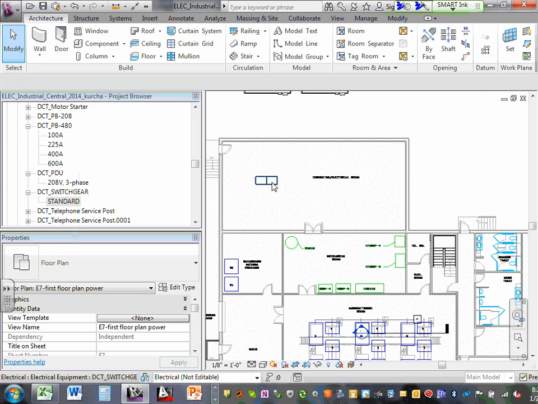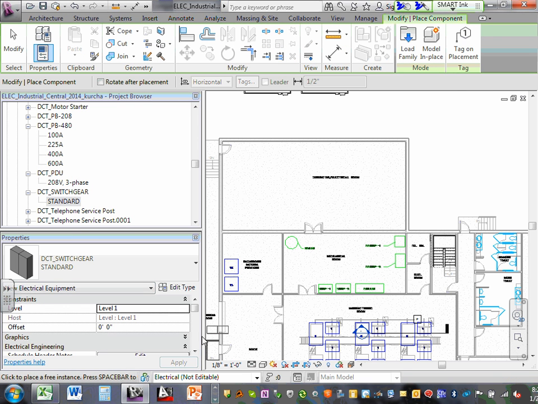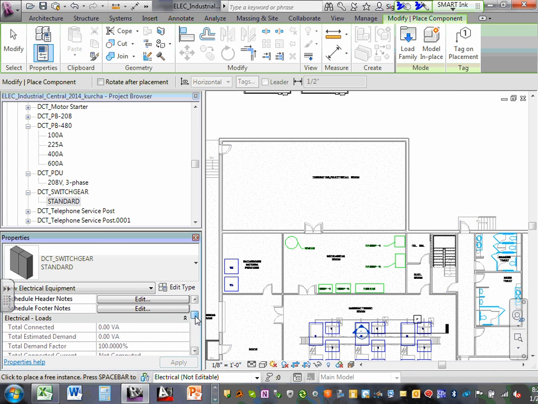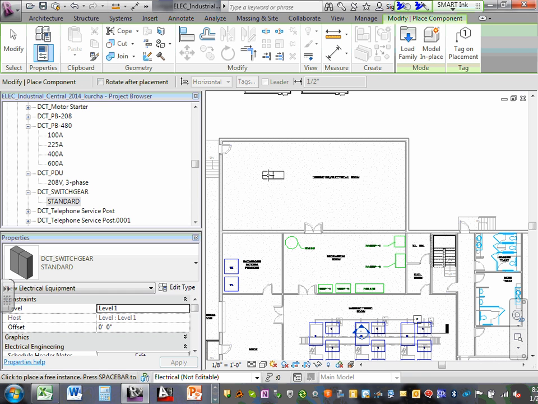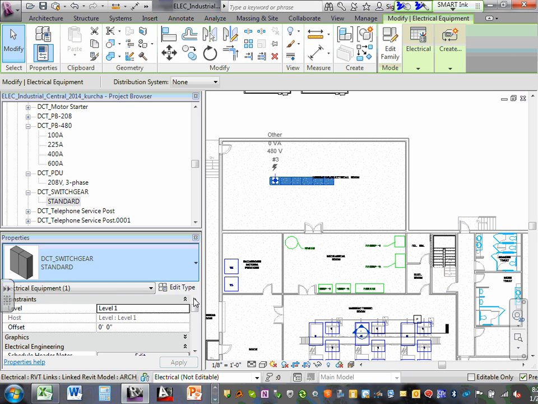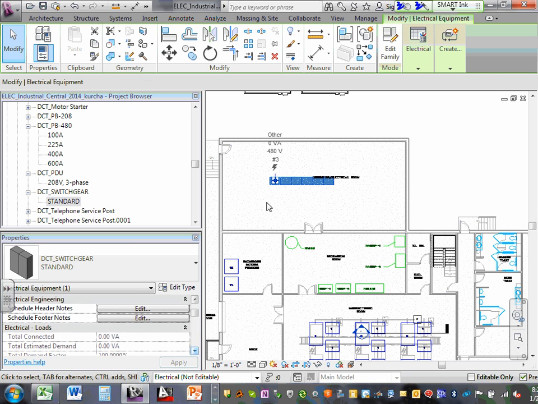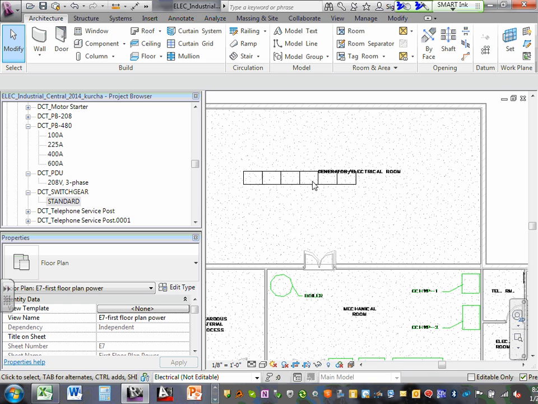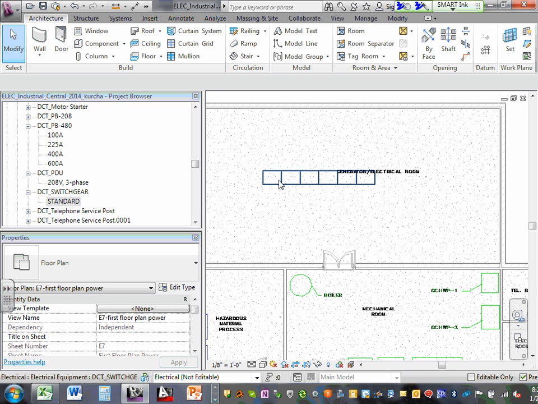Okay, so let's go delete. Easy. When you drop, it gives you the option right here. Well, no, go ahead and drop it. And now hit escape. It should give you an... Okay. All right. I was too much in a hurry. Here, okay. Here's 6 sections. Can you guys see that? 6 sections of your switchgear. Cool.